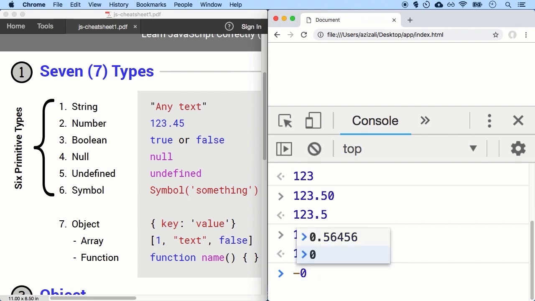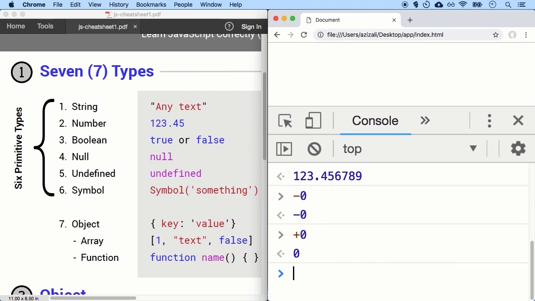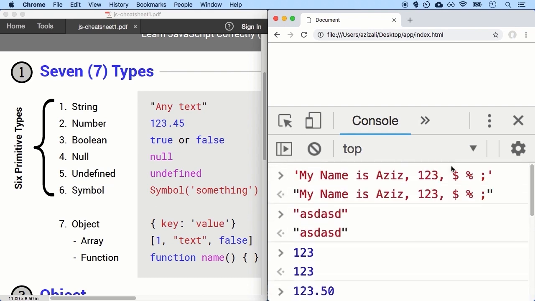It can be a negative value, so 0, or a positive 0. So I can just call it plus 0 or minus 0. Or it can be, let's say, negative 0 point, whatever number, right? So you can represent any kind of number in just the number data type in JavaScript. Now you recognize that as I was typing it over here, the strings were in a different color and the numbers were in a different color. And the strings again are in quotes and the numbers are not. So again, these are just types in JavaScript so that the JavaScript engine can recognize these formats and attach its power to it. Okay, I'm going to clear this out.